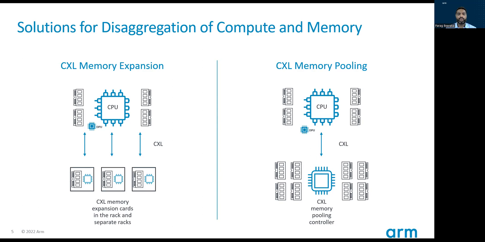Based on these data center needs, here are the two solutions enabling Type 3 CXL. On the left, CXL memory expansion adds memory to existing servers. On the right, the more advanced solution is memory pooling, which can be enabled with multiple DIMMs. This is where you'll have a memory pooling controller that needs to support cache coherency. We also expect CXL memory pooling controllers to be driven by DPUs based on ARM. Memory pooling solutions will help enable higher memory capacities, solving some of the market dynamics mentioned earlier.